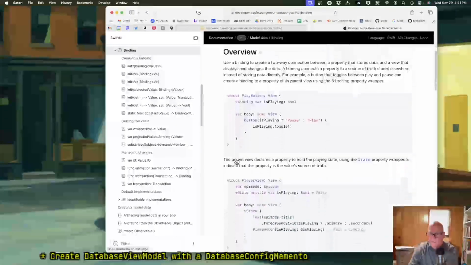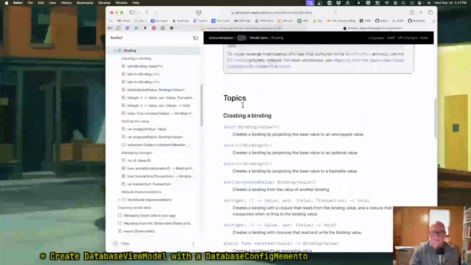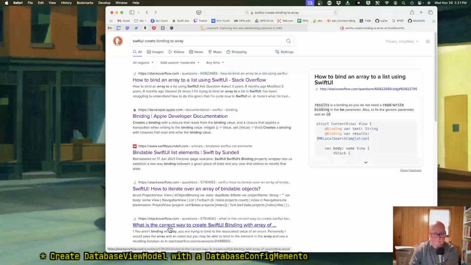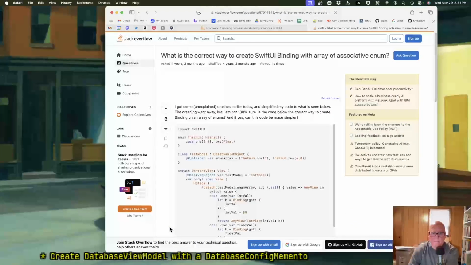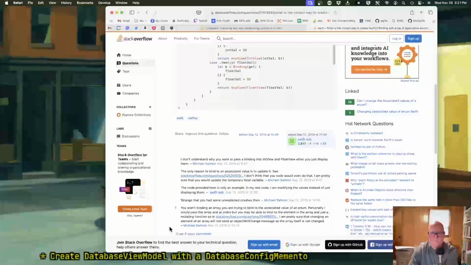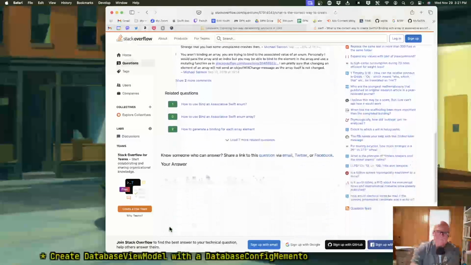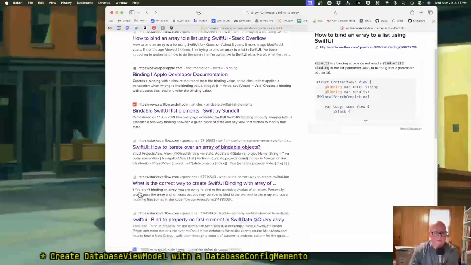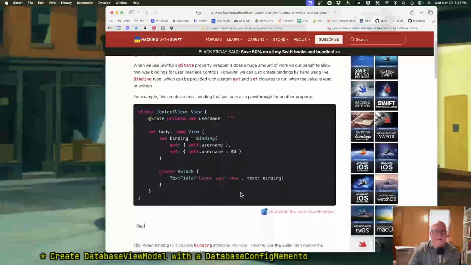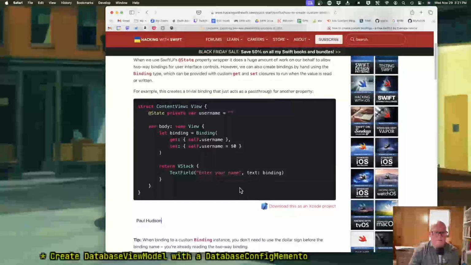And I don't think this will be quite enough. Well, okay. Complete bind to binding in SwiftUI. Always disappointing when it's not so complete. Create custom bindings. Binding generically.